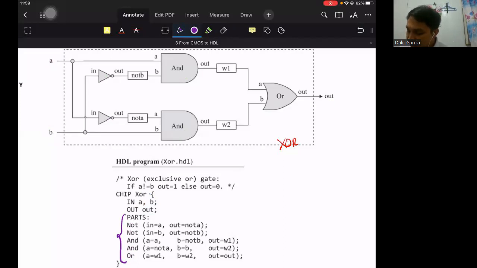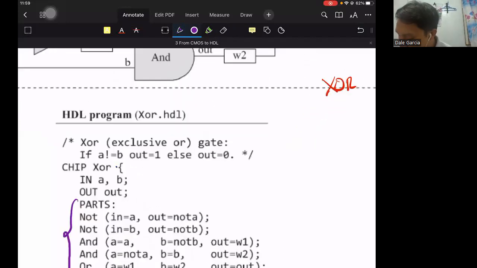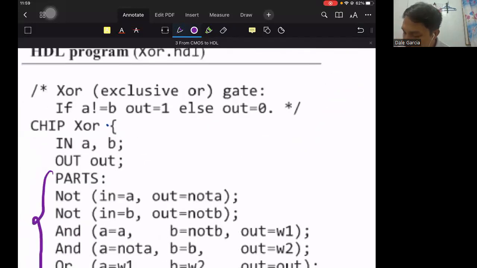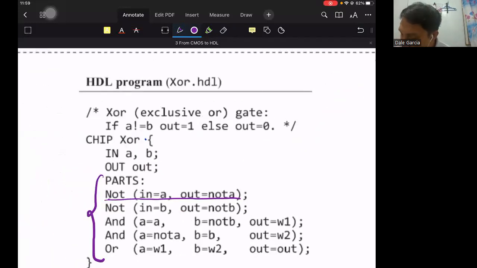So look at the first line. Observe. NOT. This NOT is named as such because, again, you have established that it is the file name. The file name in the HDL file for that NOT gate.